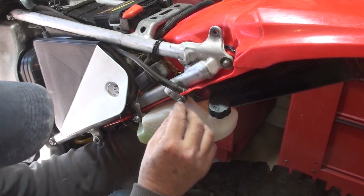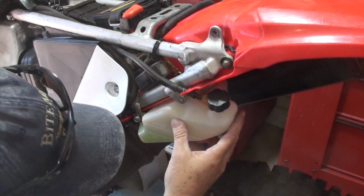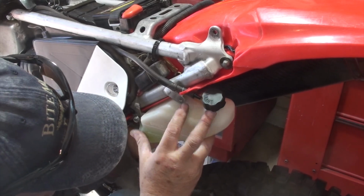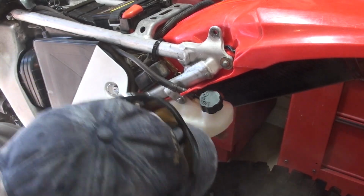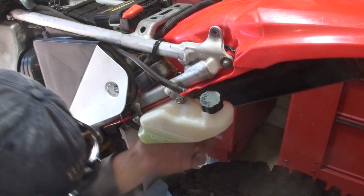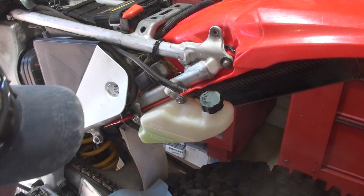Wow, that was stupid. Probably why it wasn't going on well is because it wasn't seated correctly up here. Oh shit.